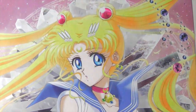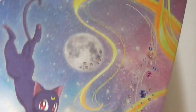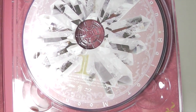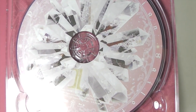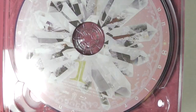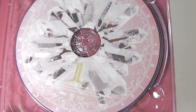Everything is just beautifully made — it's really fancy and high quality. If you're only going to get one volume, I think this is a pretty good choice. When you play the Blu-ray, you'll probably notice an improvement on the quality, because they went back and fixed up some animation errors and places where it looked kind of strange. In case you're wondering, there are no subtitles, and this will play on North American Blu-ray players because we have the same region code as Japan.